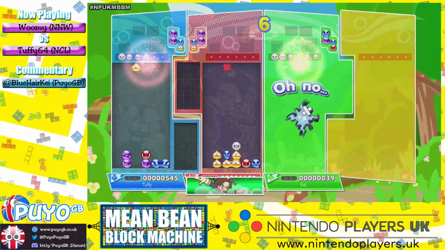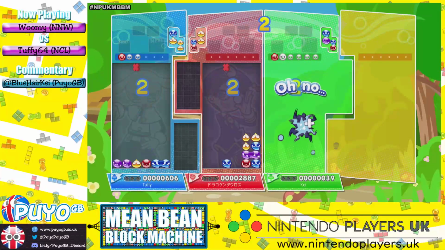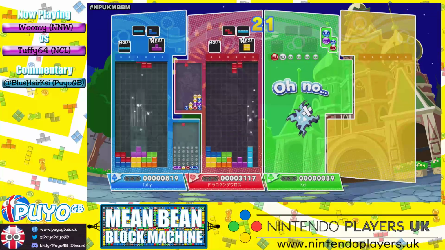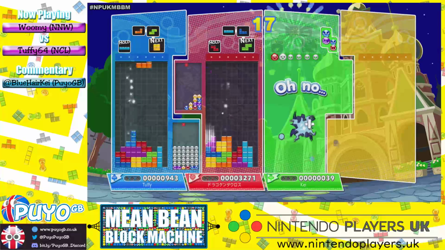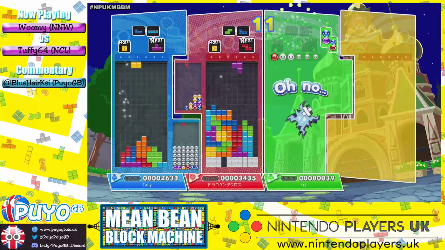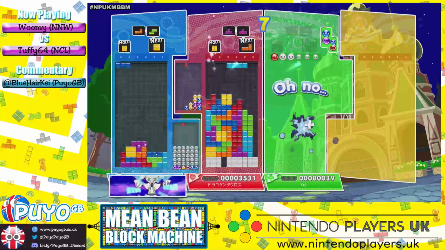How interesting. Lovely 4-chain from Woomy, getting the pressure on early. Though the resources are buried in Puyo, it was a smart move by Tuffy to let the garbage drop. There's no residual garbage taken over into Tetris. Having said that, people will argue it's probably better to take the hit in Tetris because you could get a nice clean garbage line.